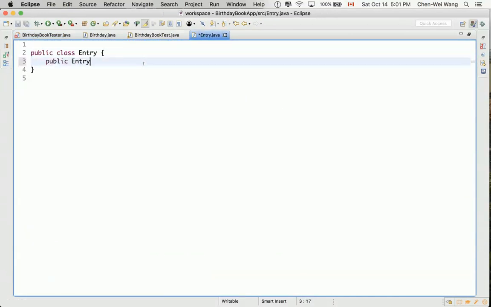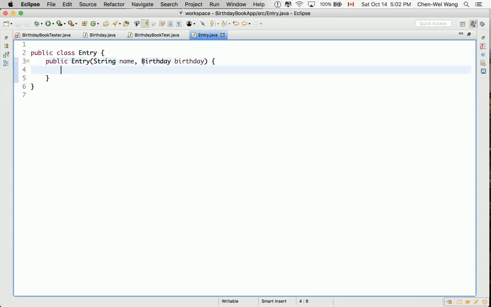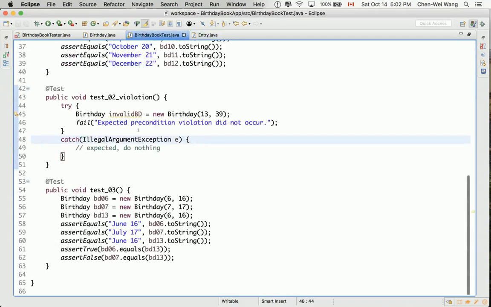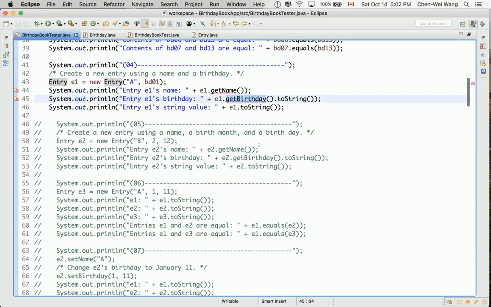Public Entry, and then we have String, some name, and also we have Birthday, called birthday. And we also need to have the two accessors, getName and getBirthday.